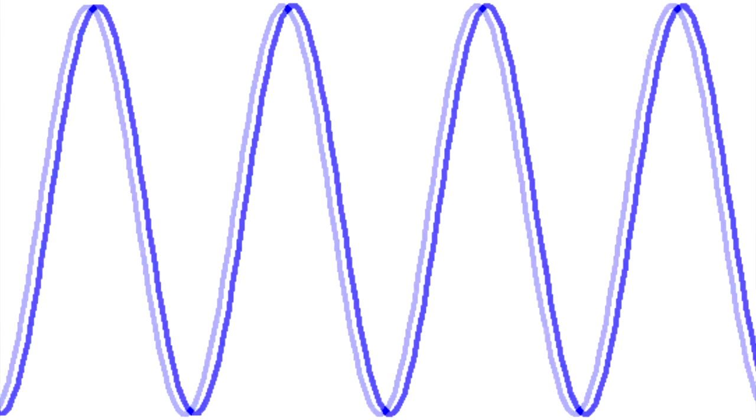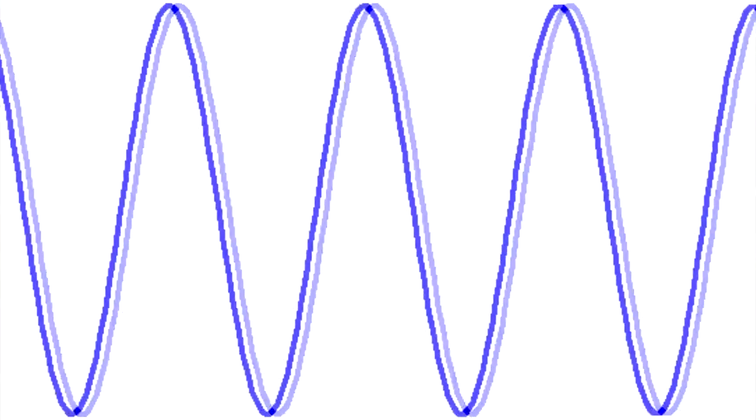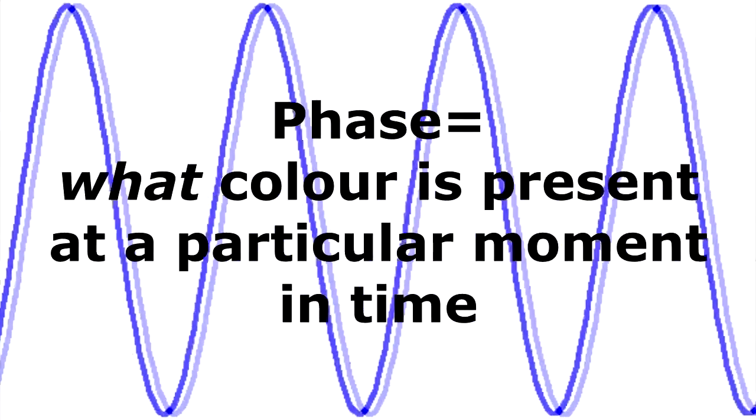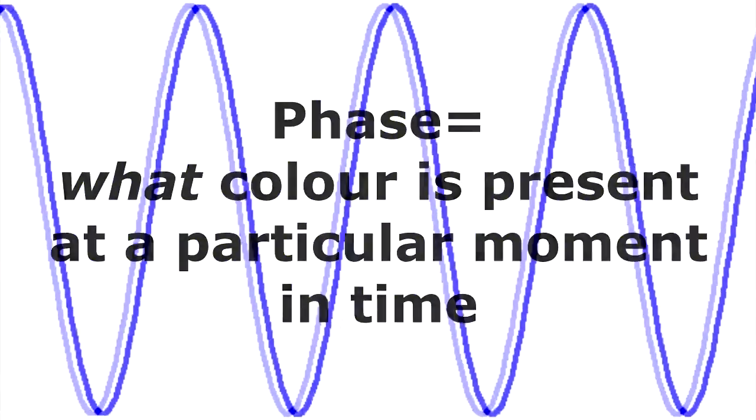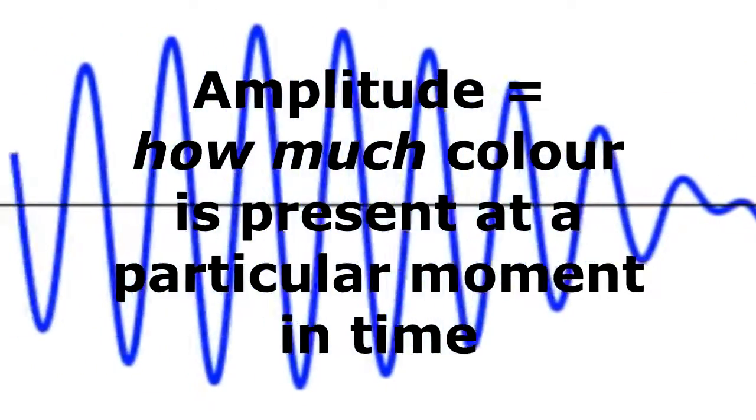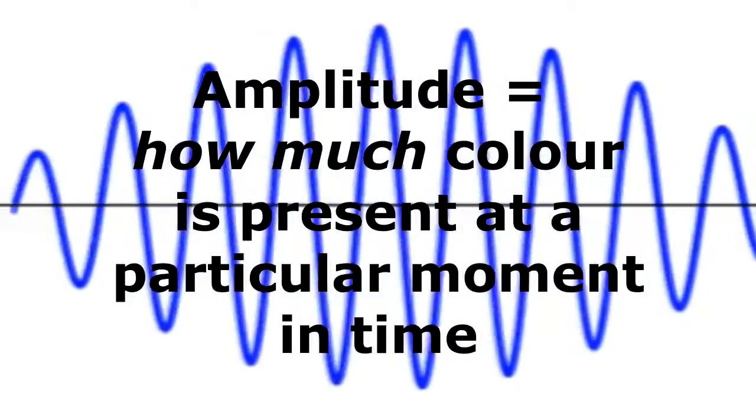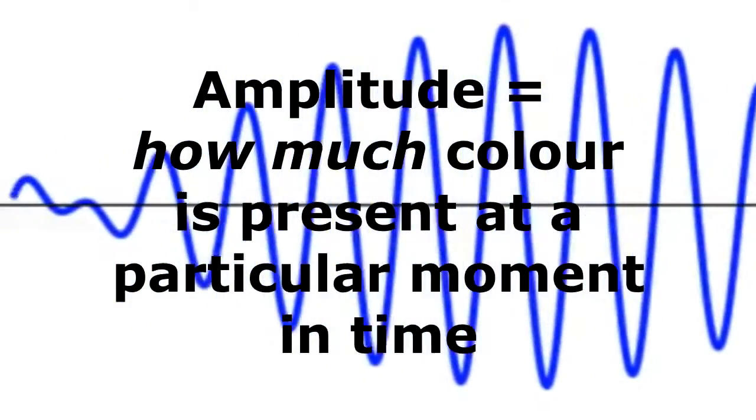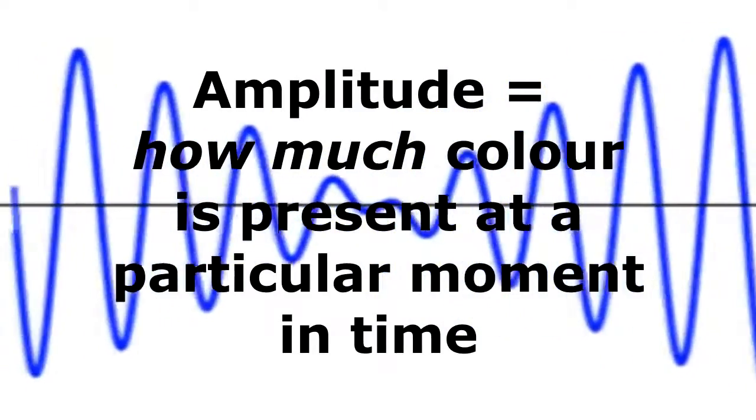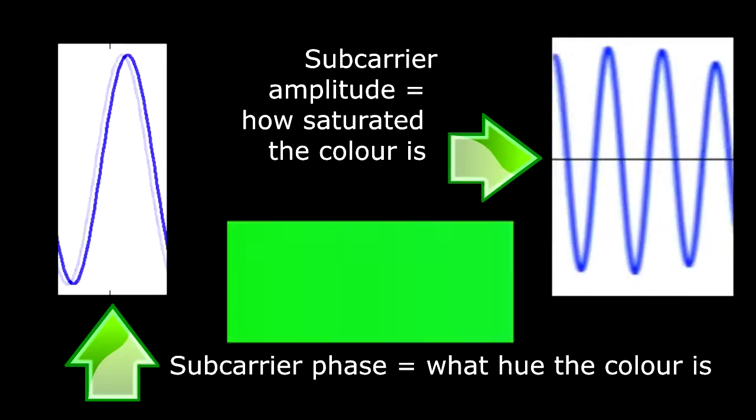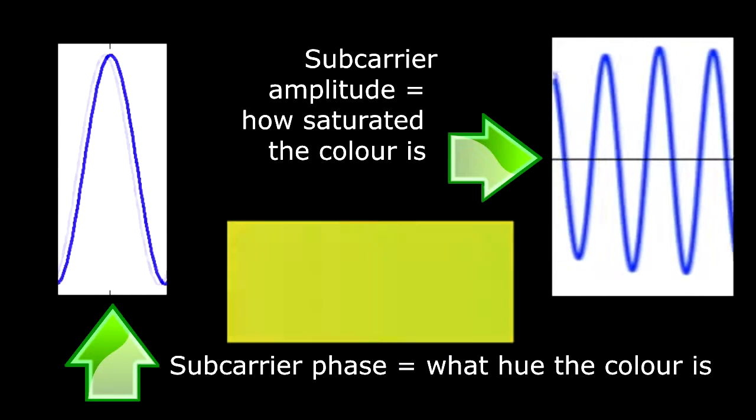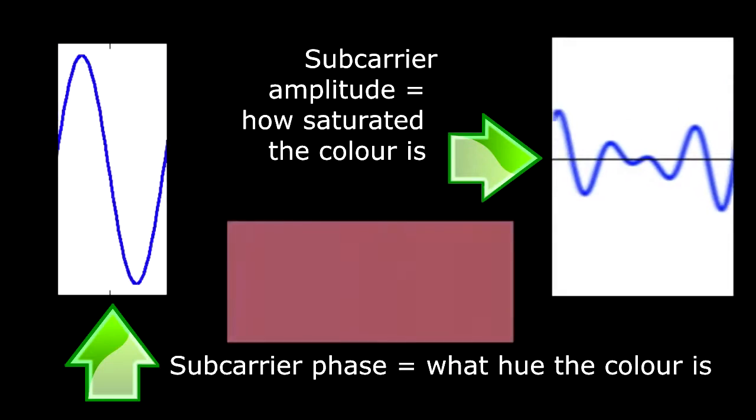Depending on what color is present in the video signal at any particular moment in time, we adjust the color subcarrier to be a certain phase. Every possible hue has a particular phase of subcarrier. The intensity of the color is proportional to the amplitude of the subcarrier. A high amplitude results in a saturated color. If the subcarrier has no amplitude at all, the video signal at that moment has no color at all. It's black, white, or a shade of gray. Through this process, we are able to produce all of the possible hues we would ever want to reproduce, and also information about how saturated the colors are.